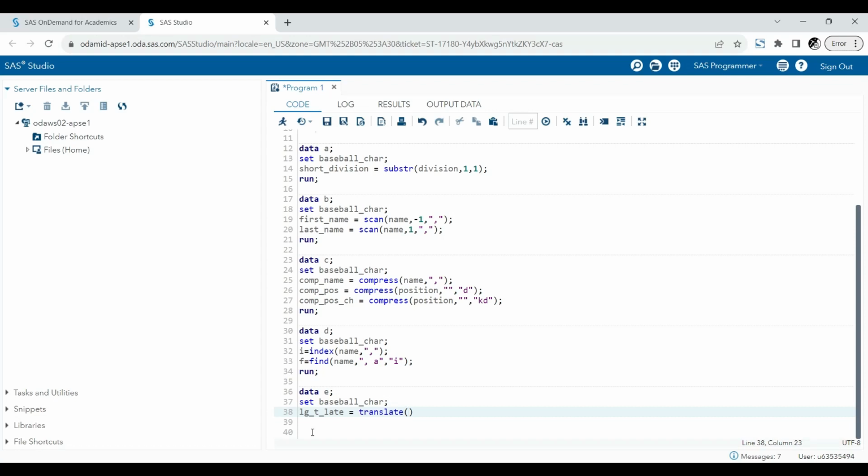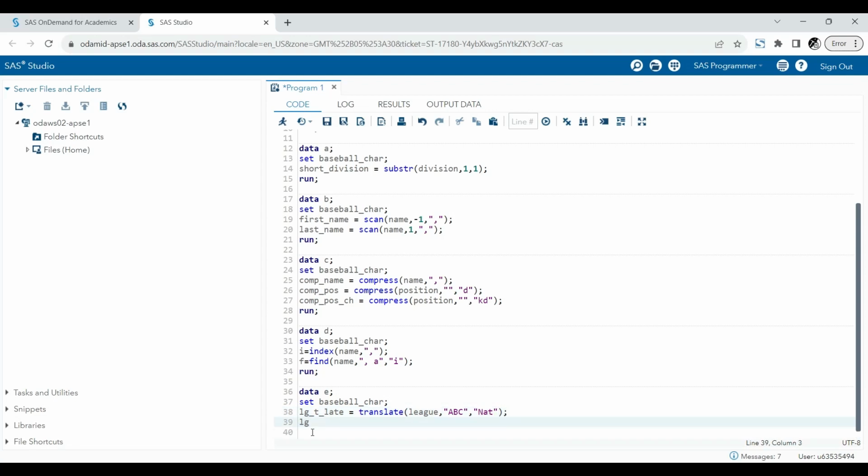Now for league in the translate function, first we need to write the variable name followed by the to string and the from string. So I want to convert or replace NAT with ABC. So first we need to write here the to string and here we need to pass the from string in case of translate.